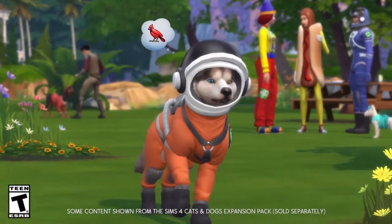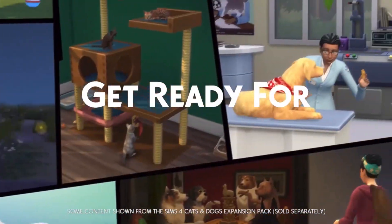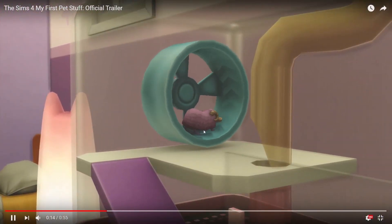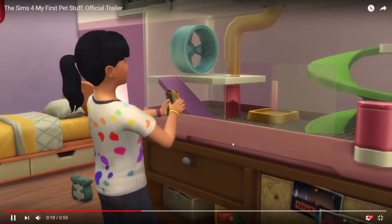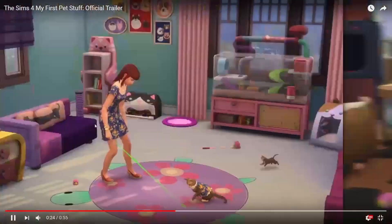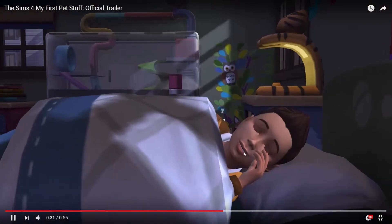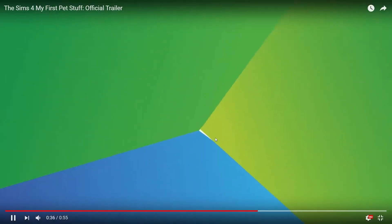Ooh, costumes! Okay, do you own The Sims 4 Cats and Dogs? Get ready for more! Okay, My First Pet — oh my god, hedgehogs! I don't know what that was, like a void critter. Guinea pigs — that's really cool! Oh, I love this table! And there's the giant hamster suit and he's got a little guinea pig in his hands. The hamsters can shoot off in a rocket!